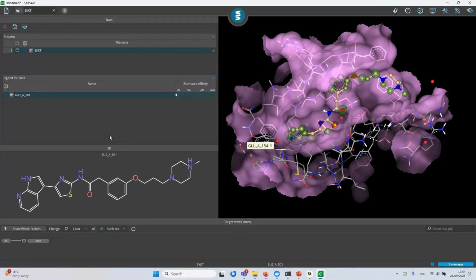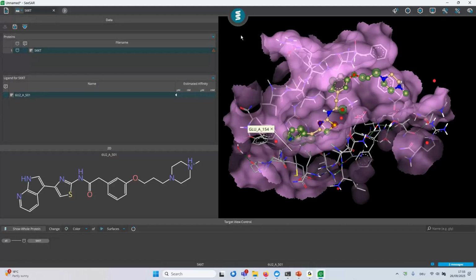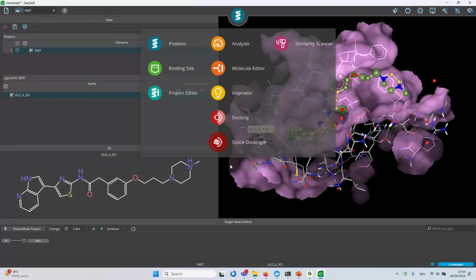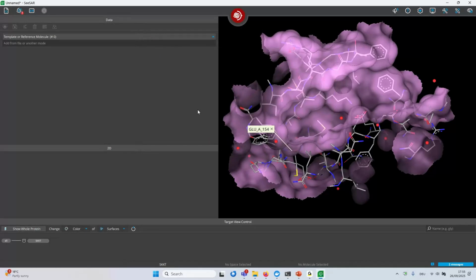That said, I wanted to give you an overview of how the crystallized ligand will look, so that now we can go into the space docking mode and really work with it. Okay, as I said before, the first step would be to select the chemical space. This would be here. Of course, the spaces need to be preloaded in our HPC dashboard. In my case, I only loaded the test space, of course. Once I select it, you see that we have a green check mark, and now also the button to start the chemical space docking became green as well.